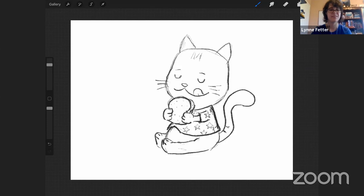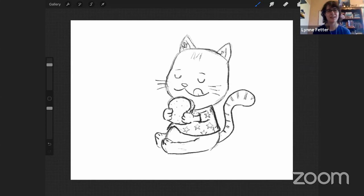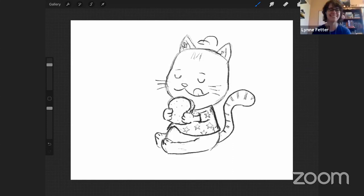I both want something on his head and also don't, because I like the simplicity of it, but I'm also in that same boat. We have similar aesthetic choices, I think. How easily could you freehand a baseball cap? Oh, like a little one? I can do a little one. That might be a good compromise. He's wearing a little hat. Wait, hold on, let me practice. Let me do that a little bit better. It's going to be one that sits above his head. Yeah, caps are hard to draw.